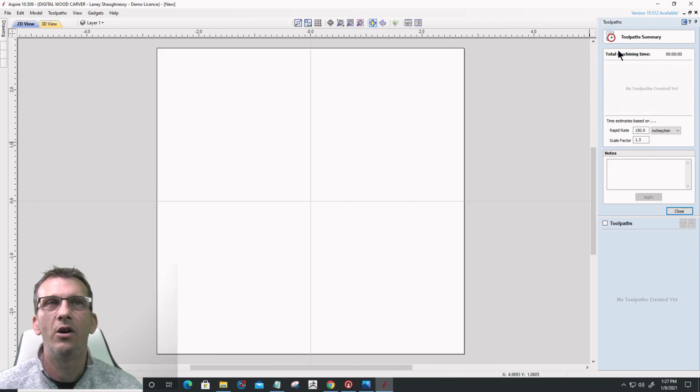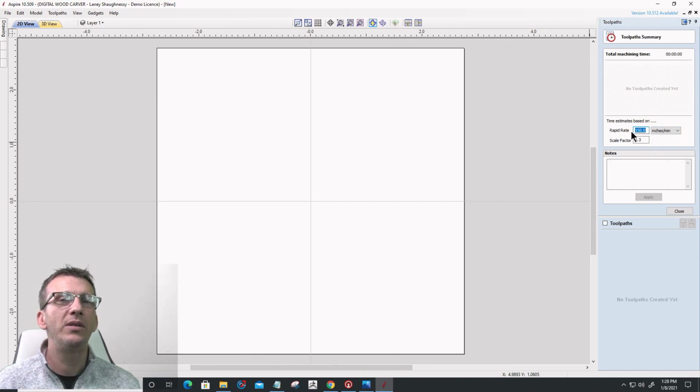We want to set our total machining time parameters. In your list, by default, it's going to be set to millimeters a second. You want to set that to inches per minute. If you have a DWC 1824, then your rapid rate will be 125.